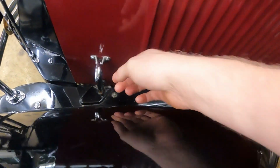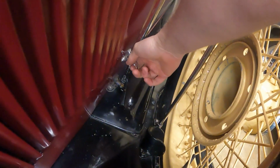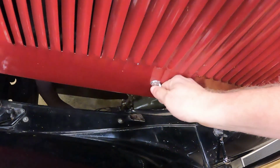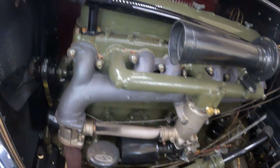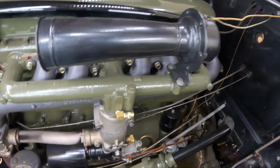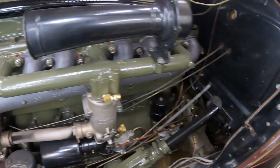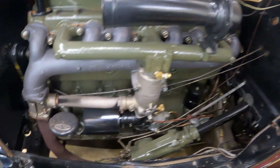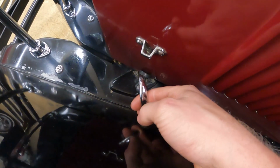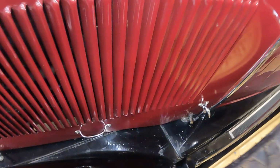So coming up and getting underneath the hood, to get under the hood, you just take these. They got quite a bit of tension to them. And there's two on each side. So just check that out. The overhead valve. Check out that horn. Look how big that is. So when closing this, just check this out. It's got these little feet on the bottom there that when you pull it up, it pushes that in so it sits flush, nice and straight.